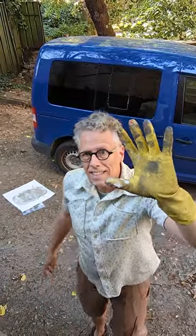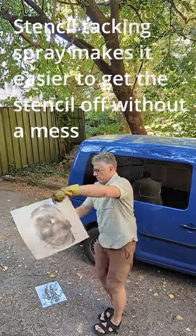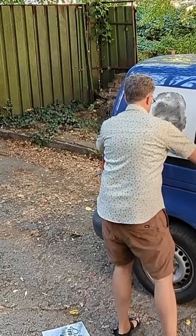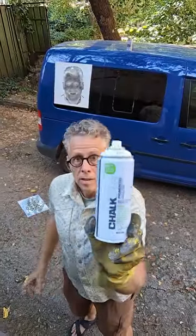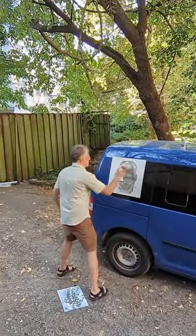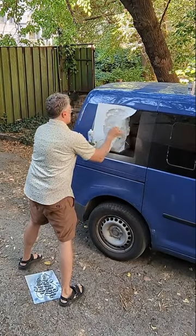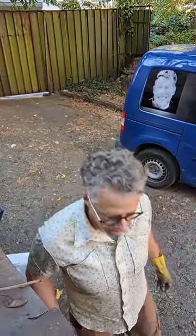Latex gloves to keep my hands clean. Spray adhesive. Spray chalk. Now for the birthday part.